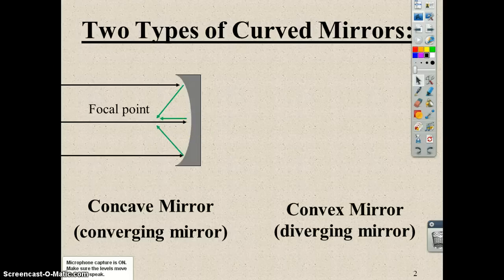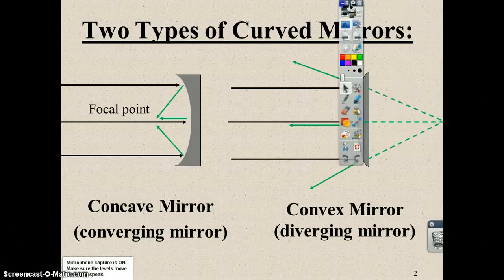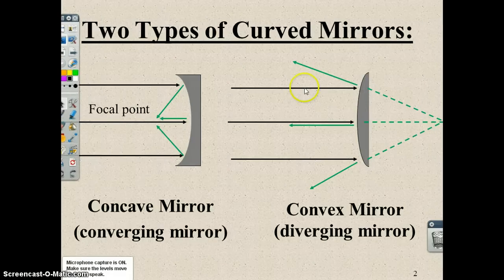If I went through the same process with a convex mirror, it's referred to as a diverging mirror because it will spread the light out. So if I had my three incoming light rays hitting the top of the mirror, they bounce up and away, at the middle straight back, and towards the bottom downward, and notice that all three of these reflected light rays are spreading out. If you were to, like a flat mirror, backtrace all three of these reflected light rays, you will find the focal point. And a focal point for a convex mirror winds up being behind it.